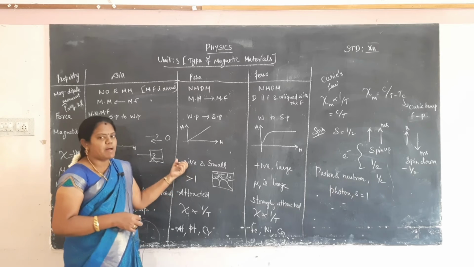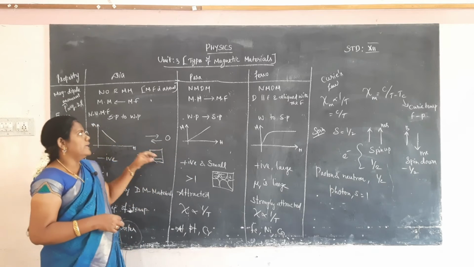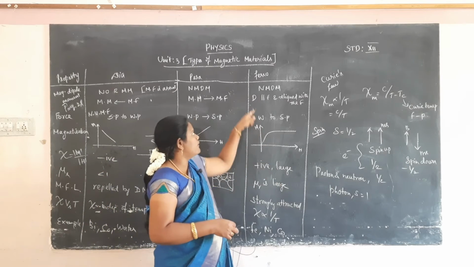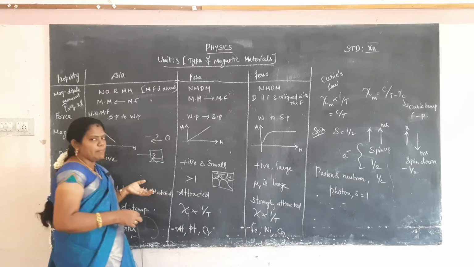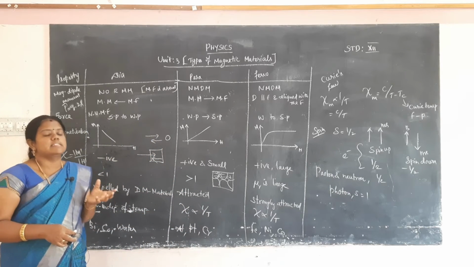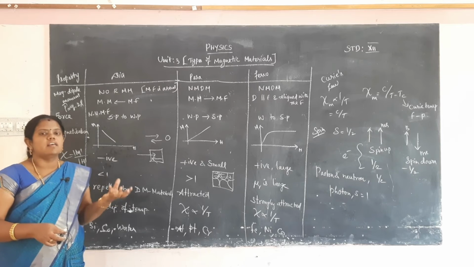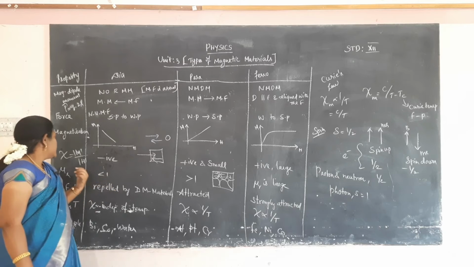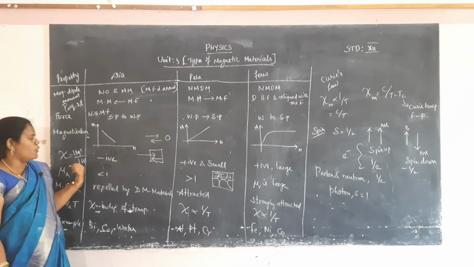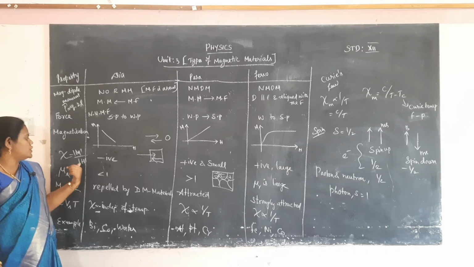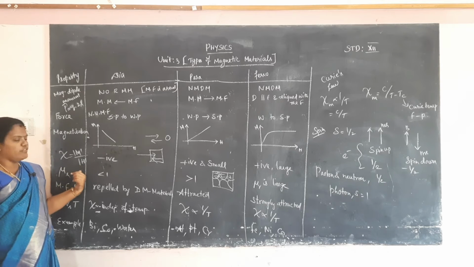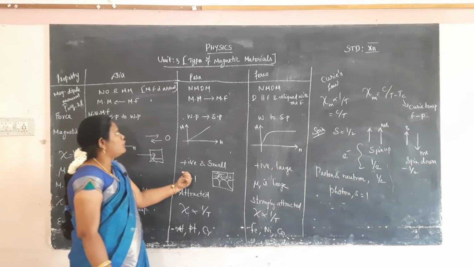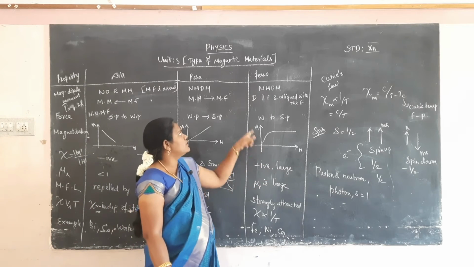Susceptibility value is positive and very small in the paramagnetic material. It is positive and large in the ferromagnetic material. So susceptibility is the predominant factor to decide whether the material is magnetized strongly or weakly. It is the ratio of magnitude of magnetization to magnitude of magnetizing field. It will be negative for dia, positive and small for para, positive and large for ferro.